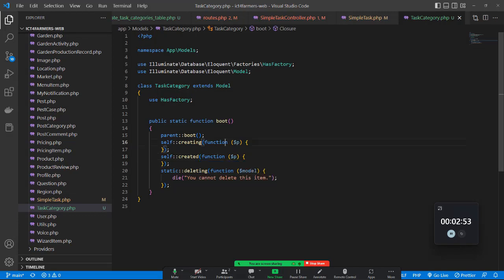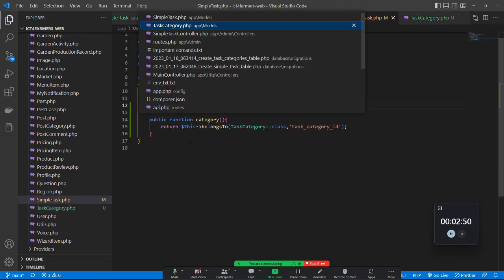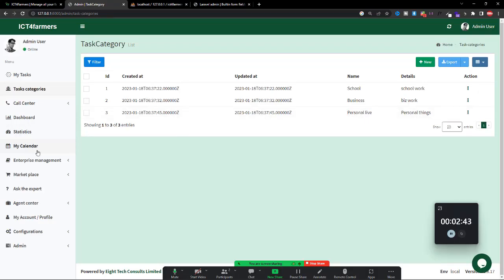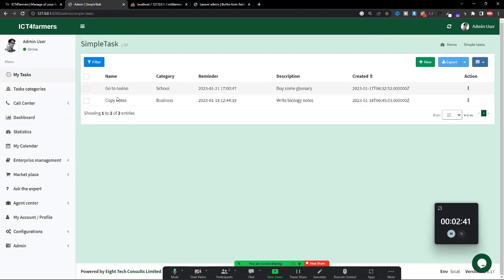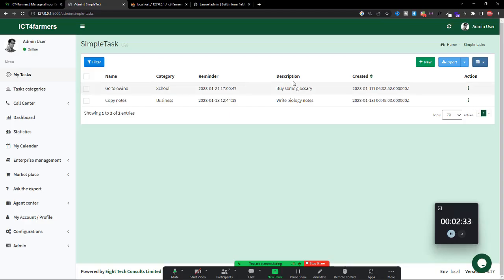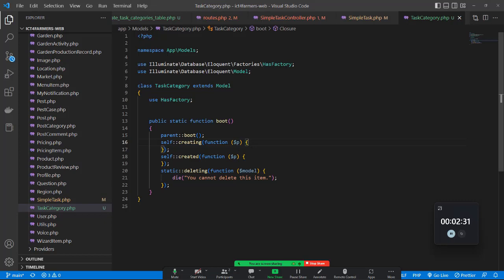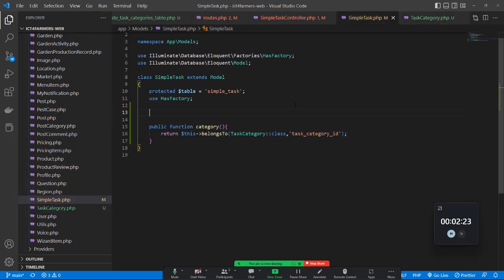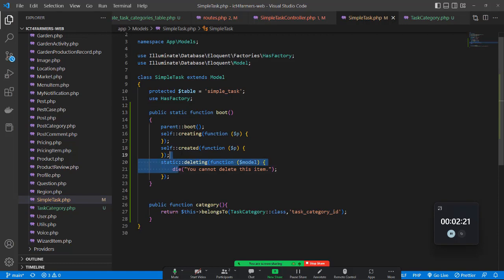For example, maybe I want to add a new name, maybe the word Jumia, or the name of my shop, at the end of each product when someone creates it, maybe for SEO purposes. So I can just simply come here and create these hooks. I will simply delete this on deleting, and you can have as many as you want.